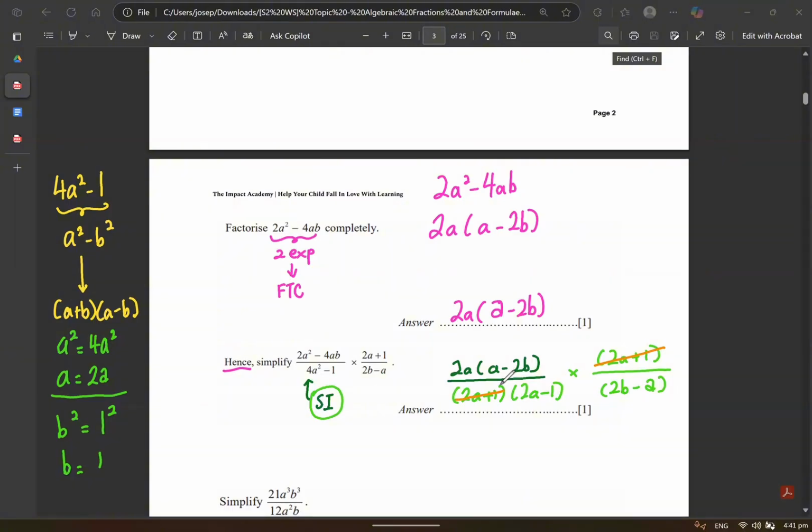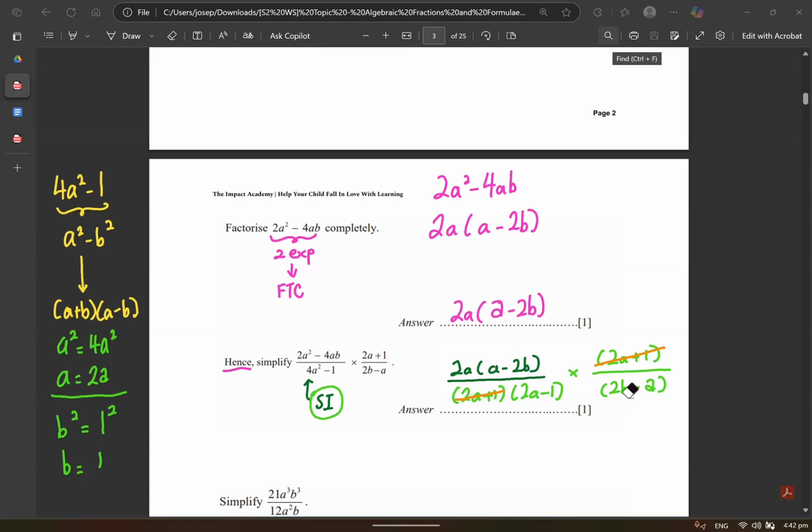Another thing that you realize that is similar, but not the same. Similar means some things are the same, not 100%. You get what I'm trying to say? Which one is it that is similar? Are you able to note that? 2a bracket a minus 2b and 2b minus a. Very good. In fact, it is really just this one and this one. Does that make sense to you?